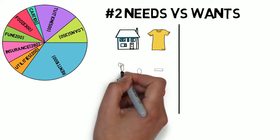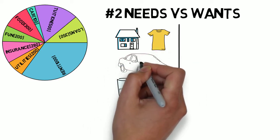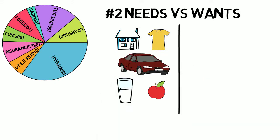Now, what type of car, that's where we fall into needs versus wants. Same with clothes. We all need clothes. We all need food. But what kind? We all need shelter. We may not need the 7 bedroom, 8 bathroom house though. We may not need the designer jeans, we may not need the Lexus or the Ferrari. This is where we differentiate between needs and wants.